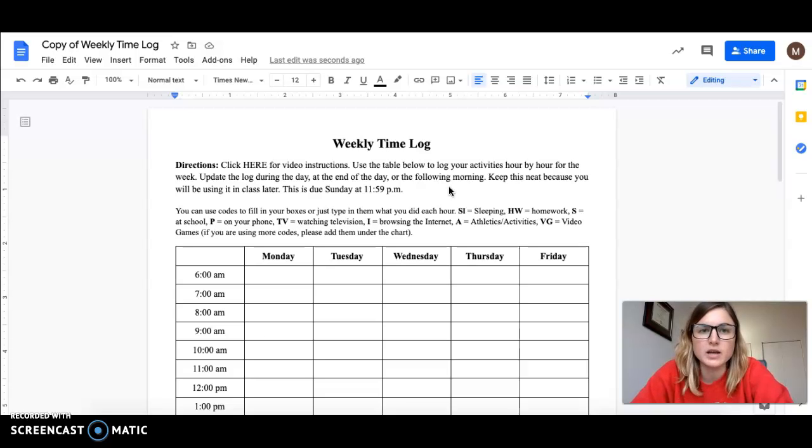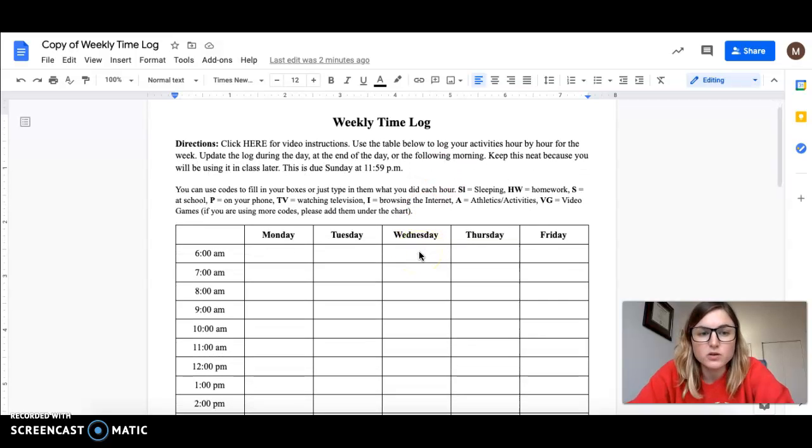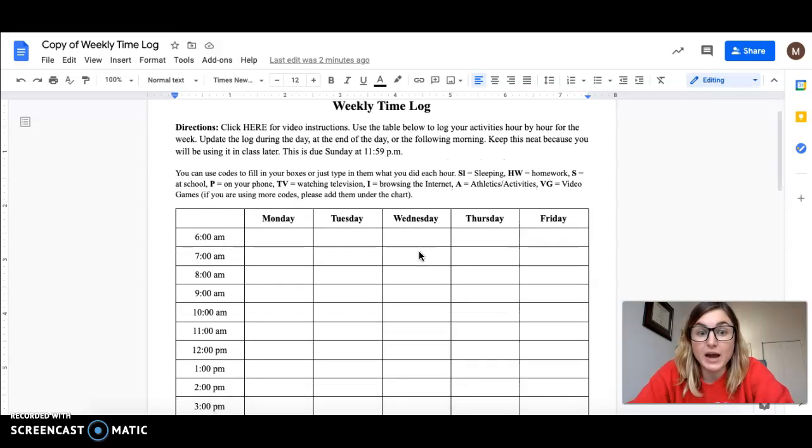So goal setting, different study techniques, tracking your time to make sure you're using your time correctly, how to communicate with peers and adults. So just some other type skills that we normally teach all year, but because of the crazy year, we've kind of had to put into one trimester. So this week, you at home are going to be tracking what you do each day, Monday through Friday, so your typical school week. So this should be pretty simple.